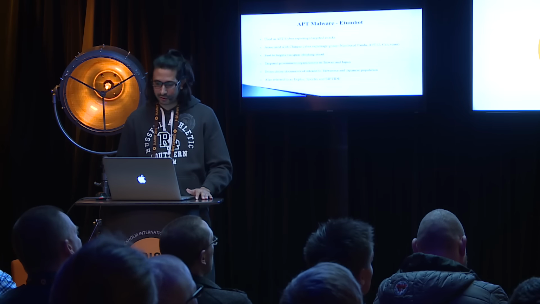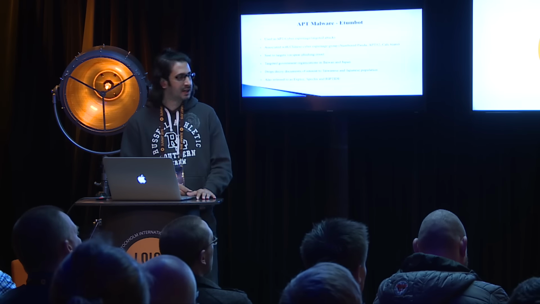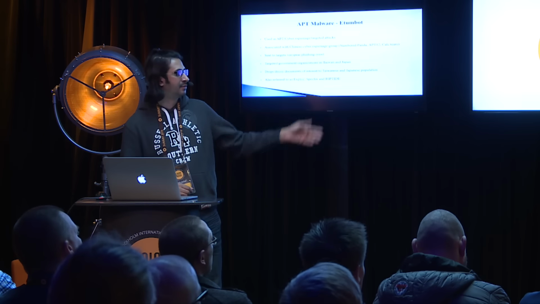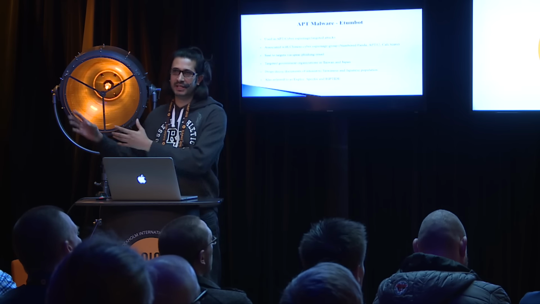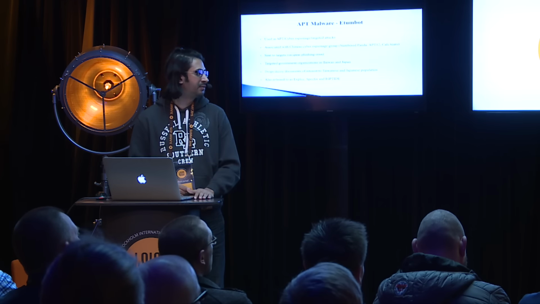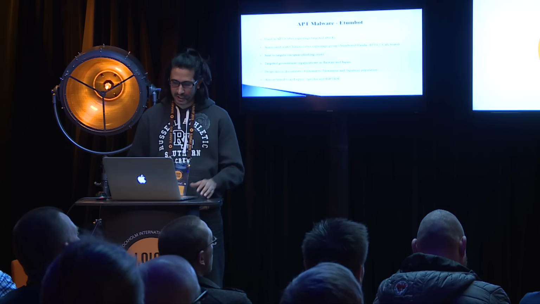So this will be a brief on Etumbot. Etumbot is a malware used, like I said, in cyber espionage attacks. It's associated with a Chinese espionage group. There are different names for the Chinese espionage groups, as many security vendors have their own tracking mechanism. So it's called Numbered Panda, APT12, Calypso. These are all names for the same actor group.